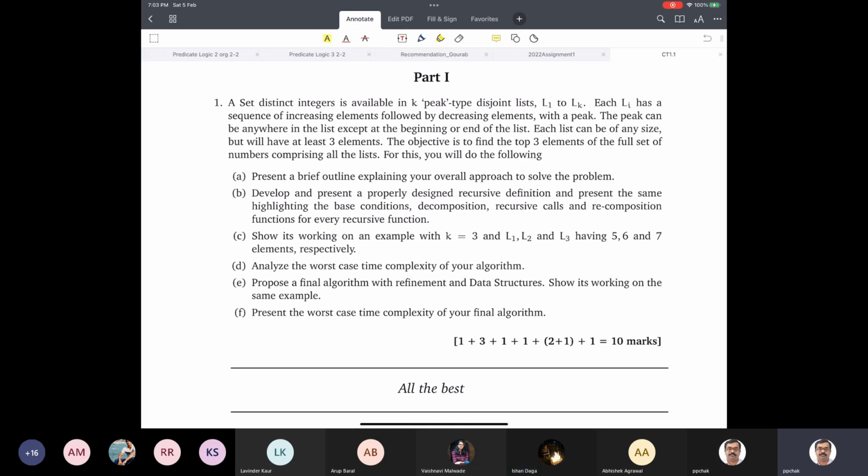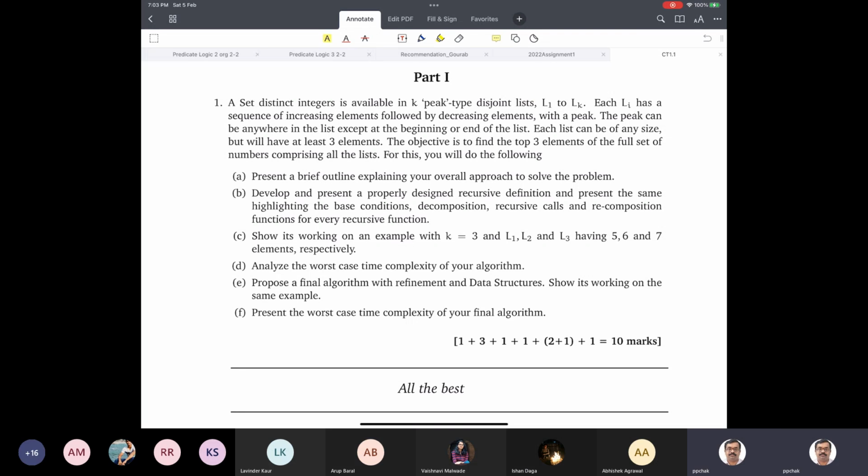So, we look at the middle point, and then you check. What do you check? Whether it is increasing or decreasing. Yeah, you check the previous and next element, whether it is increasing or decreasing. If it is increasing, you call it on the left side or right side? The right side. If it is decreasing, you call it on the left side.